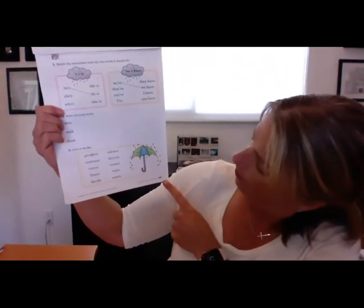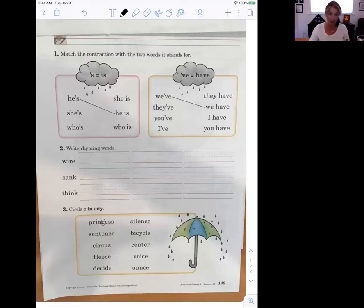Okay, so today we're going to work on this worksheet. We have page 149. So go ahead and get out page 149, get your pencil and paper ready, and I will share my screen with you so we can do this together. Remember, at any time, if Miss Bartolome is going too fast, if I'm writing faster than you are, then just hit pause on your video, and then I'm going to be right back with you. That's the beauty of recording the lesson, that you can hit pause if I'm going too fast. You could also, if you want the lesson again, hit rewind.